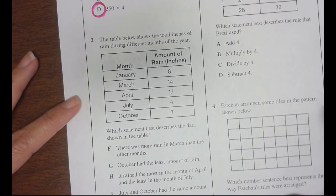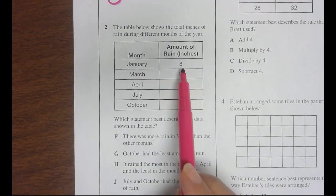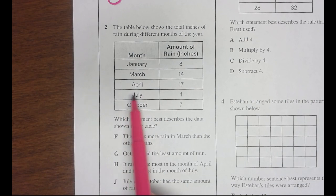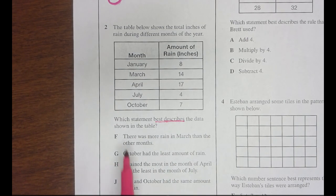The table below shows the total inches of rain during different months of the year. So we've got January that had 8 inches, March has 14 inches, April has 17 inches, July has 4, and October has 7 inches. Which statement best describes the data shown in the table?